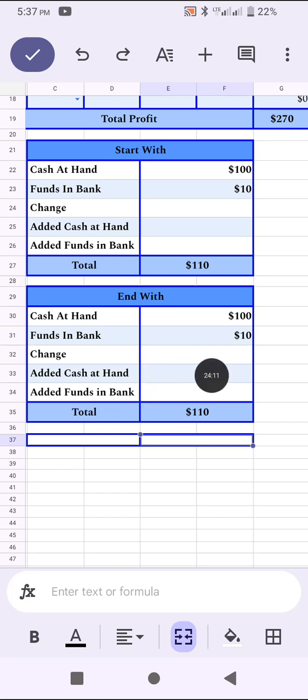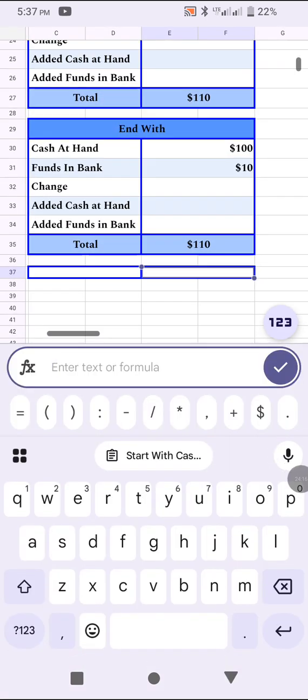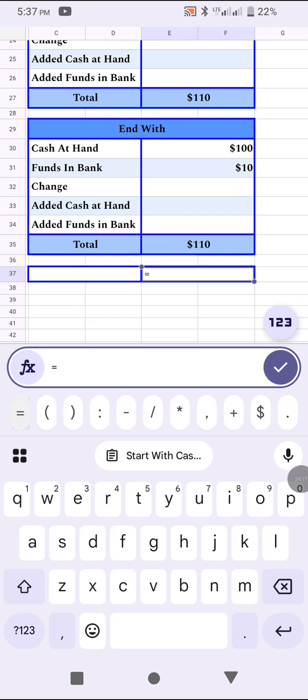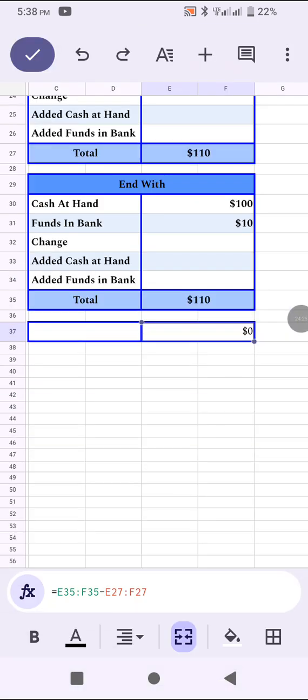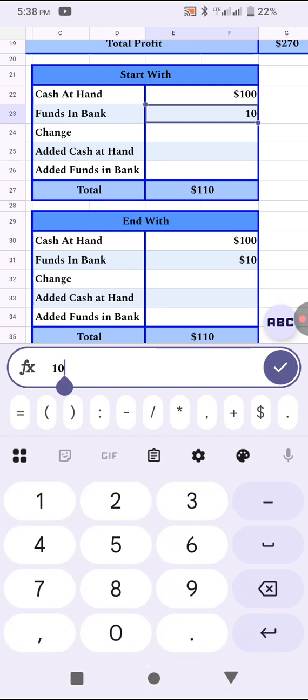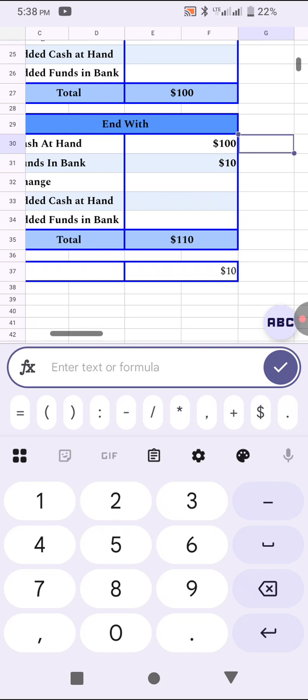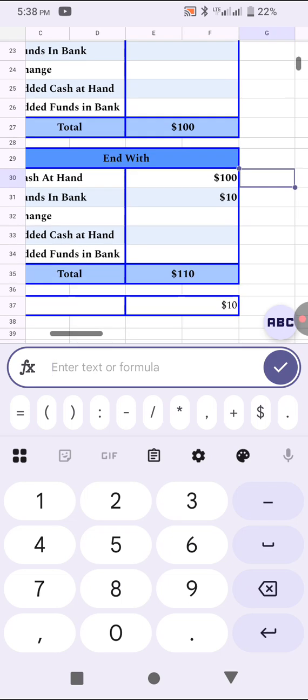So how much do we start with? Let's say equal to the amount we end with minus the amount we start with. So let's find the difference. If we start with $100 for instance, and we end up with $110, it means we're having a surplus of $10.